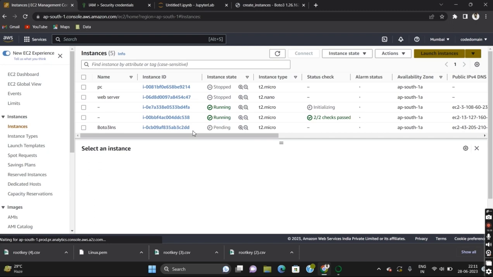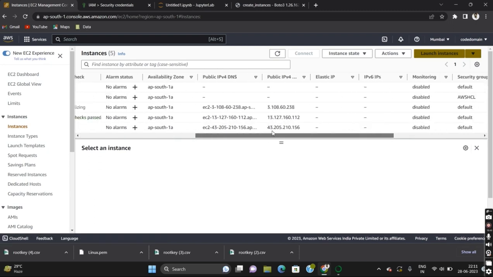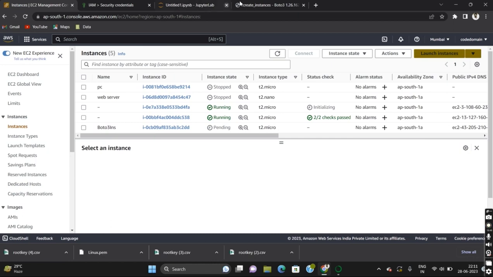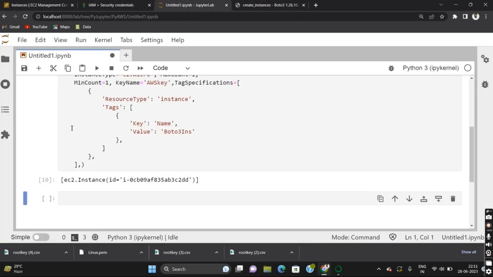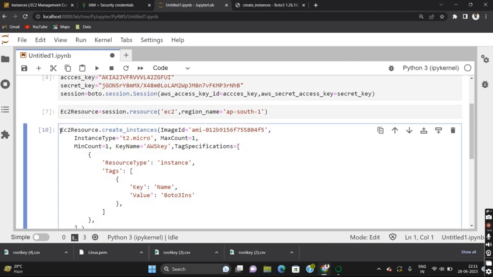Now you can see Boto3, and the name has also come, that is pending, right? So we are able to create this, right? And you can store this information in an object if you want to, like a new instance. Like that you can store this information. But I don't want to store it.